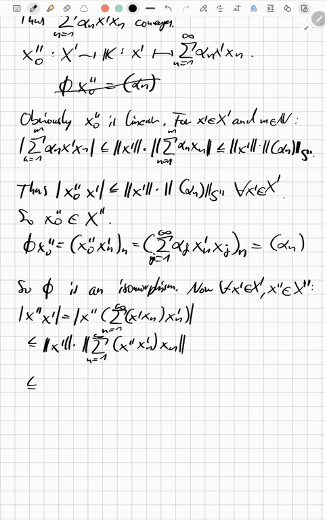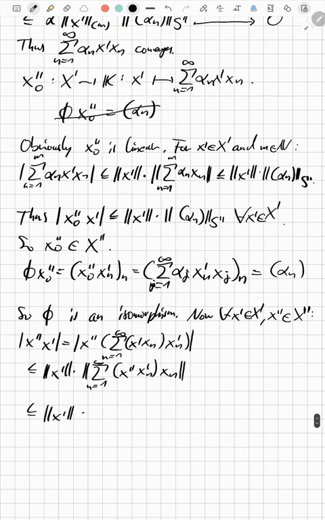And this is less than or equal to the norm of x dash times the norm of x double-dash xn dash, so of this sequence in the s double-dash norm, and this is just the same as the norm of x dash times the norm of phi of x double-dash.